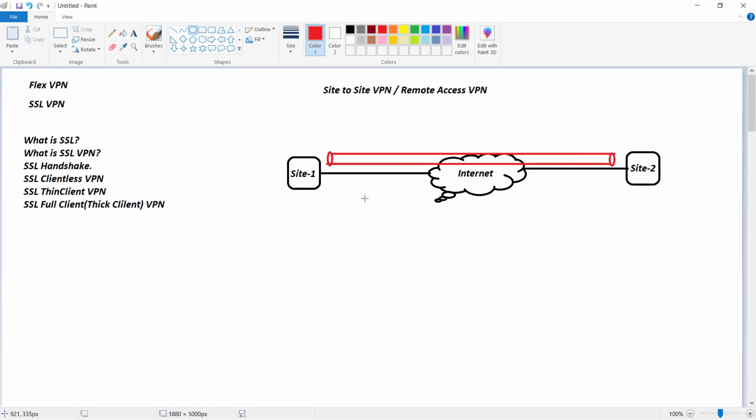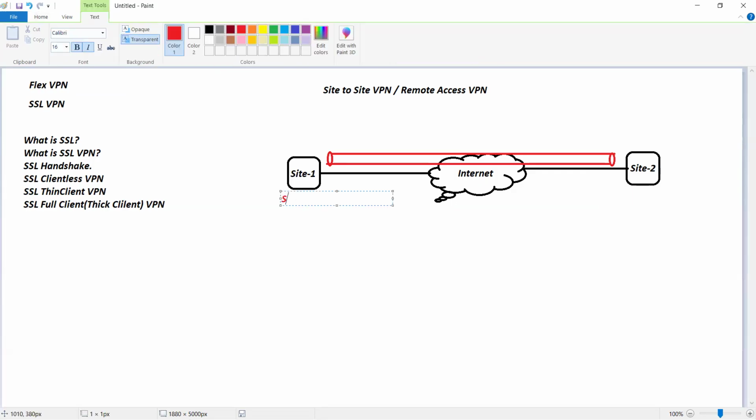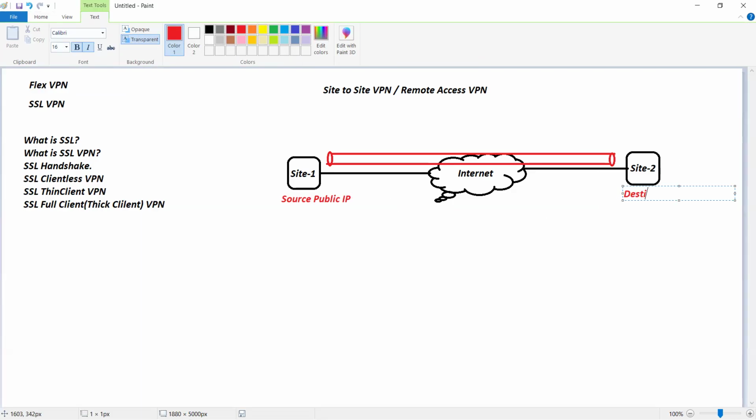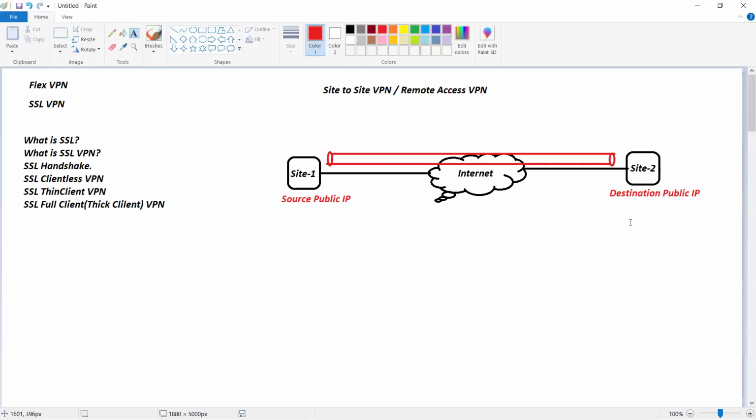And also what is going to happen here, that in this case, if we talk about the public IP here, let's say at the source, as well as destination. So both of these IPs, are these static or dynamic?